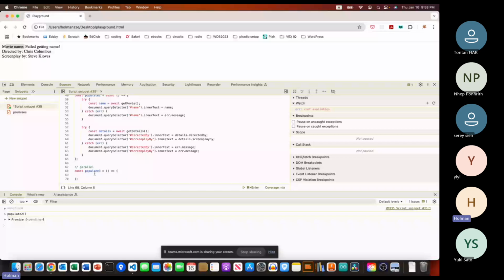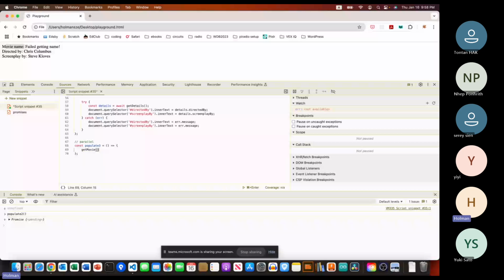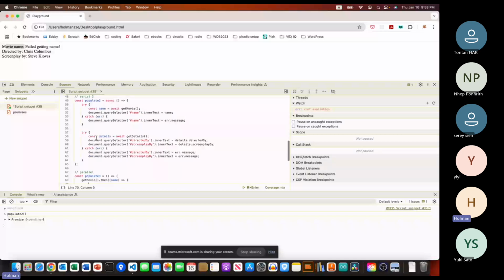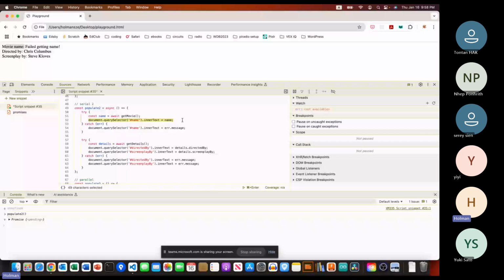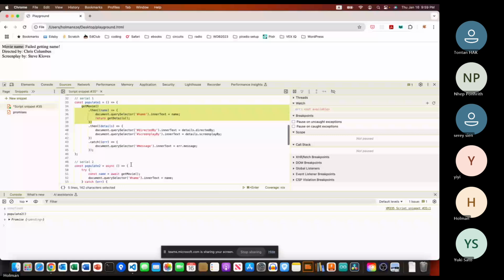Right, so we can use the dot then approach this time maybe. And this will return, I have to pass a callback. The name will be resolved here. Right, and I can show the name in the name field. So nothing crazy, this is just the same as the first approach, right? Get movie dot then.